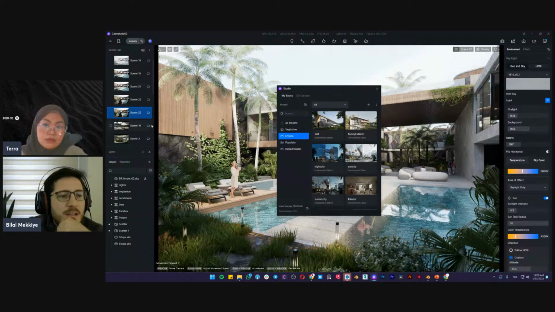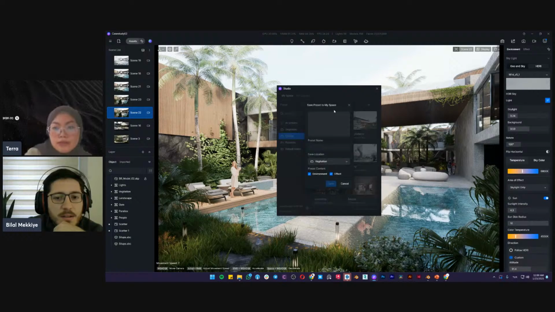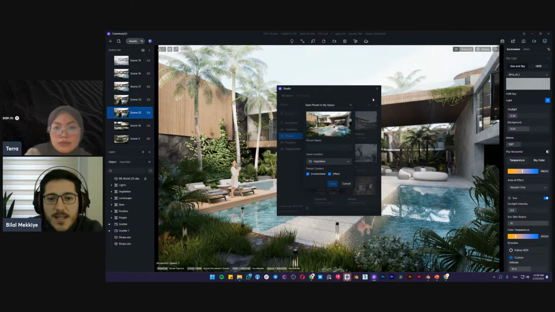Tara, where was the save effect to the create? Yeah, it's right here. So you press with the right mouse and create preset. It gets saved to your studio. I'm gonna name this D5 demo.